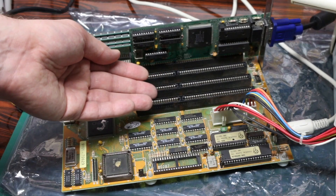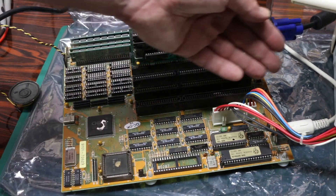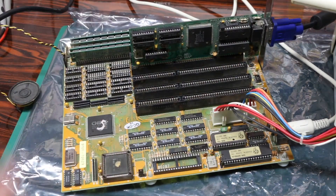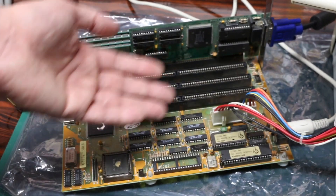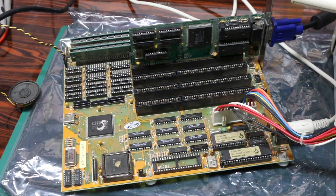Going forward I need to figure out a hard drive controller and a floppy controller, and get an external battery pack for the CMOS. This will be a little experimental system I can work on and even try to get running with old modems — just to have at least one retro machine older than a 486 available.